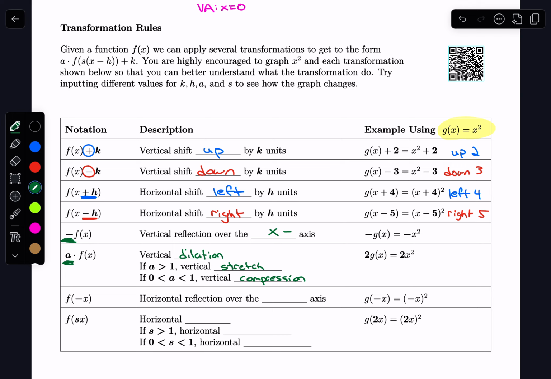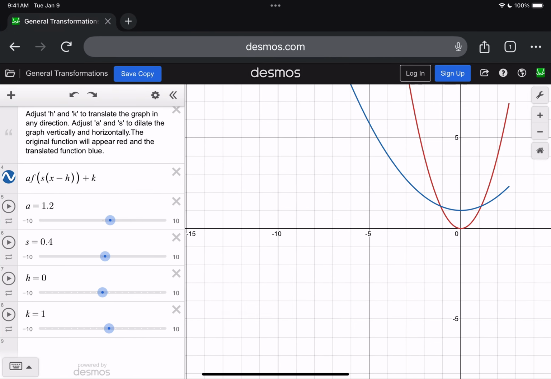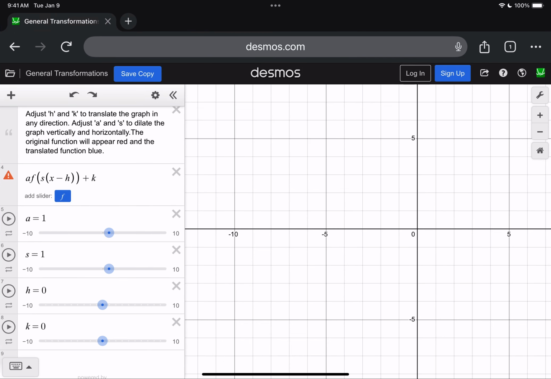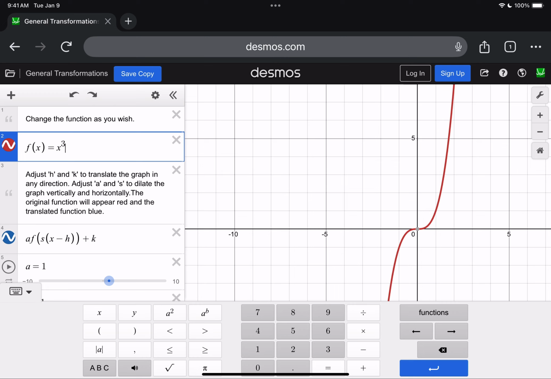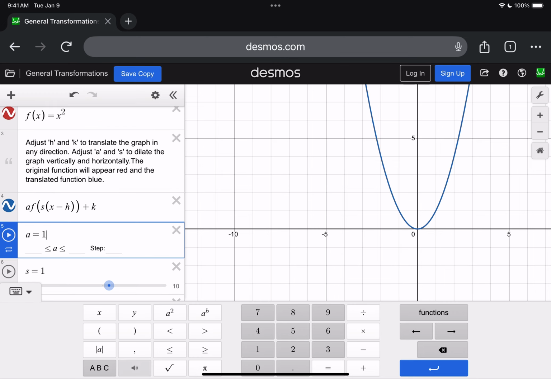So let's go ahead and go back to see what this looks like over here. Let me just reset this. Did I go too far? There we go. Make this back to x squared real quick. Okay, so I have my parabola. Right now, a is 1. Notice that you can't see both graphs. Okay, you can only see one graph over there.